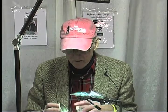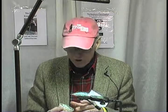If I were to touch this with my bare fingers, they would stick to the material. So, whoops. I can take a little nose oil, corner of my nose or behind my ears, and do that. Or in the wintertime, your skin is a little dry and sometimes you don't have enough oil. Little lip gloss, petroleum jelly, or in this case, Cloverine brand salve.